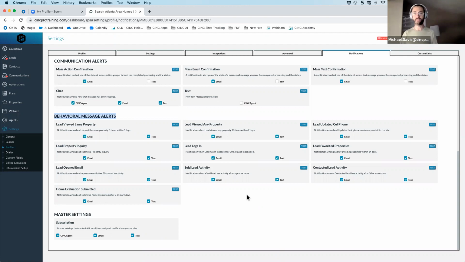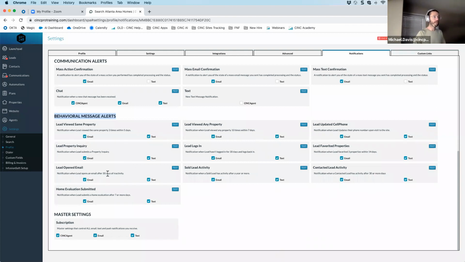The reason we recommend having both: if you just turn the behavior on and that message goes out to a lead and they don't reply, you have no way of knowing unless you happen to be reviewing that lead conversation or you happen to look in your outbox, and that's not a good use of your time. And so for you to be looped in that way, you can also engage with leads based on their behaviors. For the ones that don't reply to that text message, you want to be notified when those behaviors happen. Okay, so come in here and toggle these on.